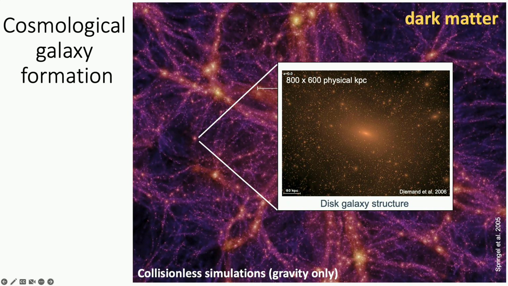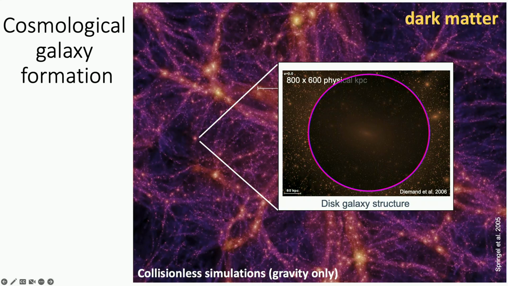If you look really carefully at this picture, this dark matter halo has two components. There's a bunch of little dots in this picture, and that's the substructure of the dark matter halo. My group is interested in that, but I'm not going to tell you about that today. What I'm going to ask you to focus on is the underlying smooth distribution of dark matter. And using the magic of PowerPoint, I can highlight that. Boom, okay?